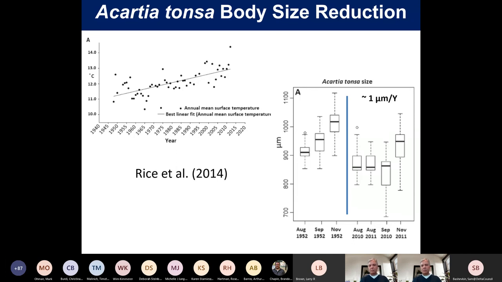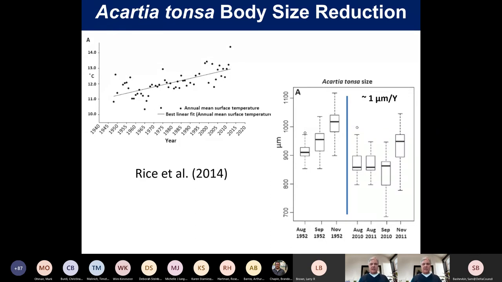And that is indeed what we see for Acartia tonsa. On the left side of the panel, you see the body size of Acartia in the summer to fall. This is data collected by Gordon Riley when he was working in Long Island Sound. And on the right side, you'll see the data from 2010 and 2011, which was collected by us. There is a significant decrease in the copepod size at about 1 micrometer per year, and that is essentially a 5% reduction in zooplankton size. Now, this is important, of course, because that is going to affect predator-prey interactions. It is also going to affect things like the fecundity of the animals, and typically it's also linked to faster development time.